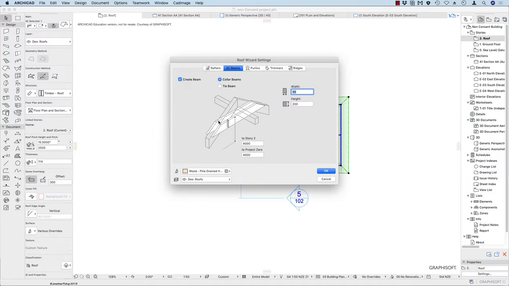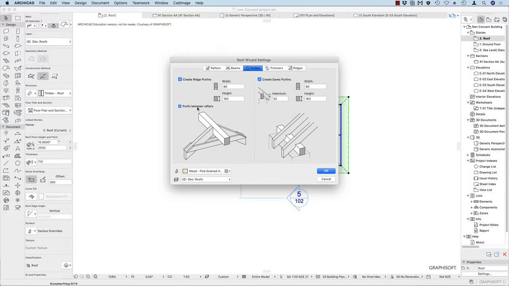Now beams. So do we want to create tie beams or collar beams? No, we don't want to create those. Purlins. So this is, I often call this a ridge beam, so we'll make this again 45 by 90, and we'll put this between the rafters, that goes under the rafters, that goes between, and we won't put one of those on the eaves. In some situations you'll need to increase this substantially, so it might be 90 by 140 for some situations. Don't forget to check your code to get that correct.